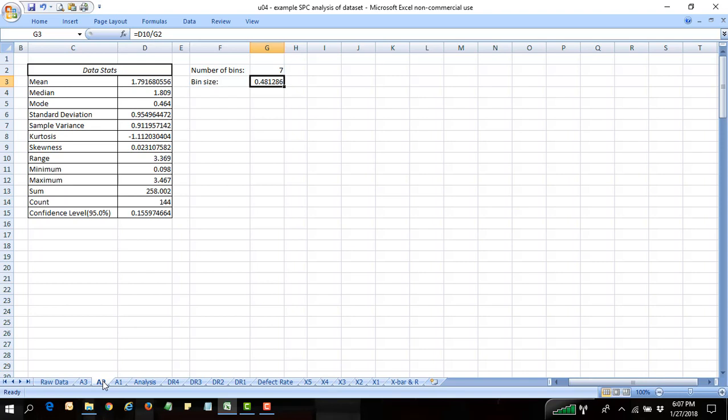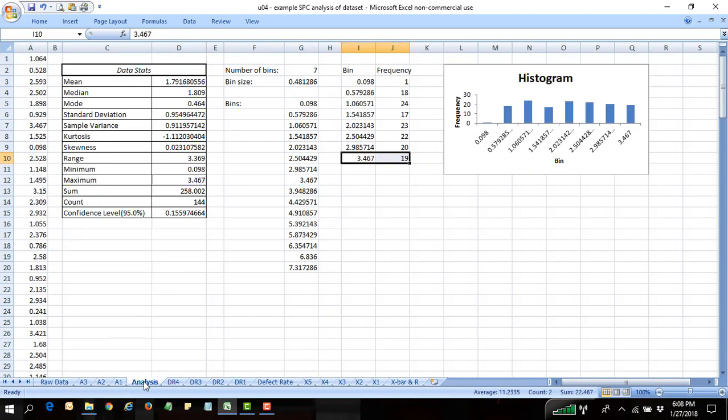If I take maybe 7 bins out of this, I've got 144 data points. So if I take 7 bins and divide the data up into bins of roughly half a millimeter each, these will basically be my bin boundaries, and I can run them through the histogram builder here in Excel, and I can get a visual display of the data. The visual display shows that the data is indeed flatter than I expect. I don't have the big bulging center. I've got a lot more data to the right or to the left. So my data is kind of all over, but judging from that mean and median, the low skewness, the slightly flattened kurtosis, I'd be willing to declare this data is normal enough to continue with my analysis.